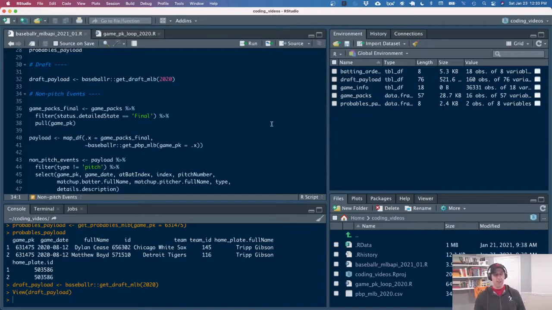So the final thing I wanted to walk you through is, what can you do with some of the play-by-play data that you get from the MLB Stats API that maybe you can't get from just doing the Statcast downloads from Baseball Savant? Well, this actually came up, I had somebody reach out to me maybe a year or two ago that was looking to do research in this area.